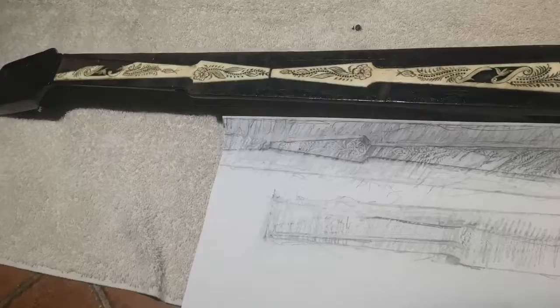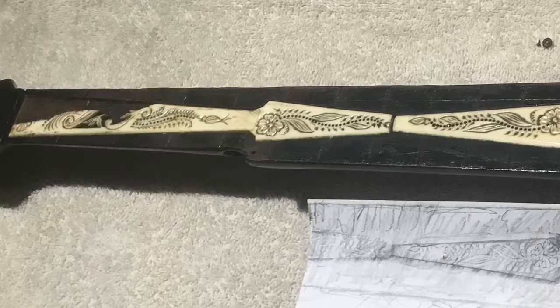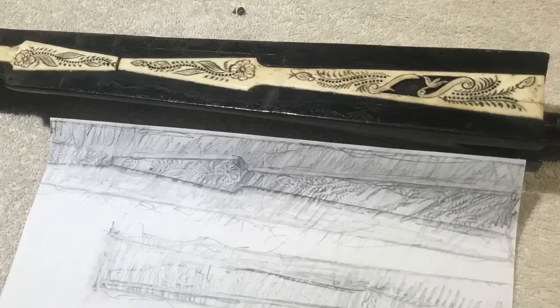One of the problems of making this 1875 to 1885 Buckby banjo playable again is that it has a raised ivory-type carving in the middle of the neck. This creates all kinds of problems because you need to have a flat neck to get a clear sound when you're playing and pressing the strings down on the fretboard. So I needed to come up with a way to make it flat.